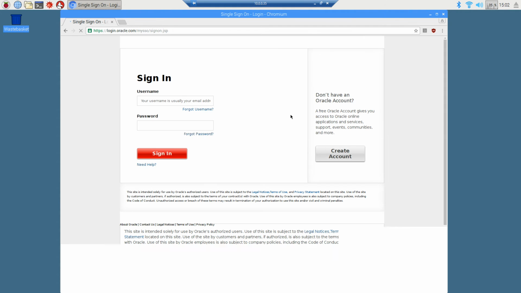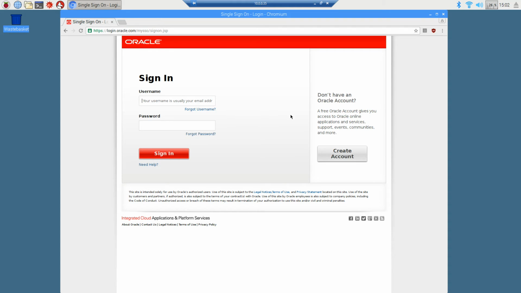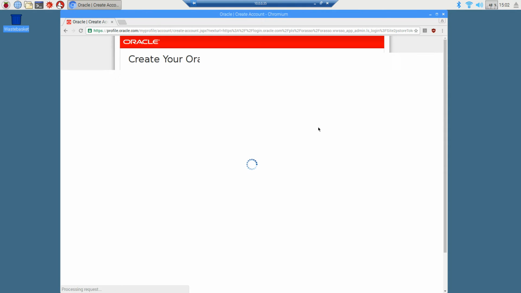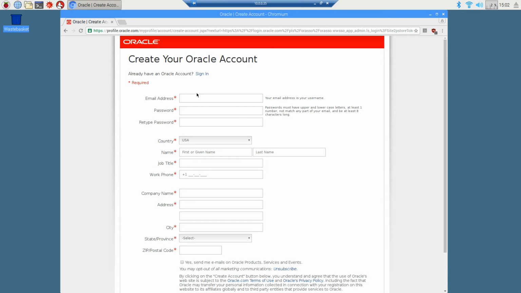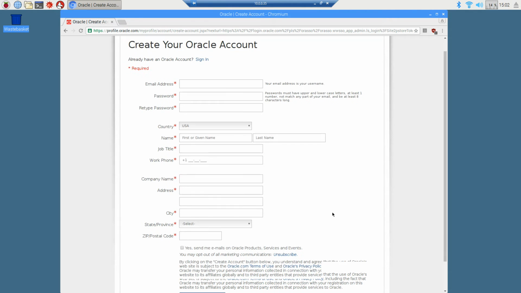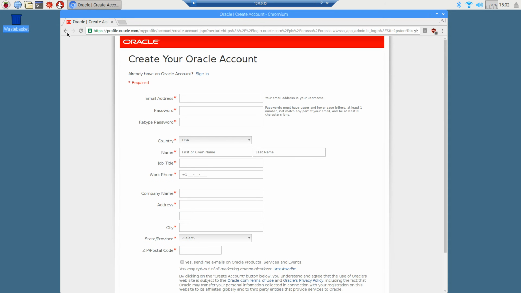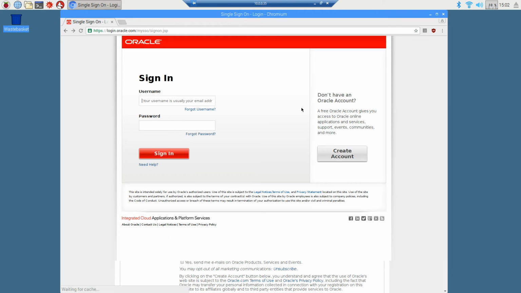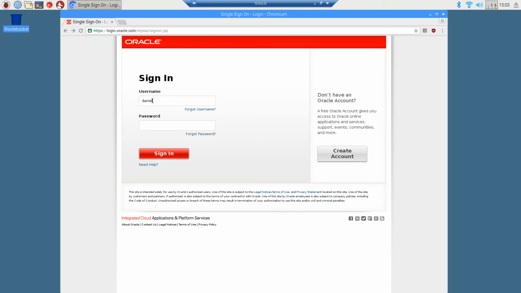Now, we won't be able to download it just yet. In order to continue the download, we must either sign in or create an account. I created an account years ago, so I'll just sign in and begin to download. However, if you've not created an account, you can go ahead and create one. It's free, and you can use that same account to download other Oracle products like MySQL. You just have to put in your information, and then you'll be able to download it. It's free, so there's no reason not to. Let's go back on that. I'm just going to sign in here.